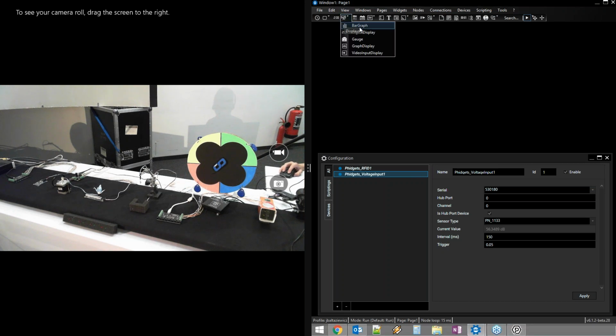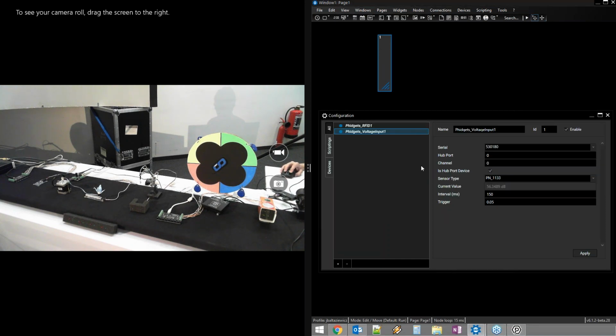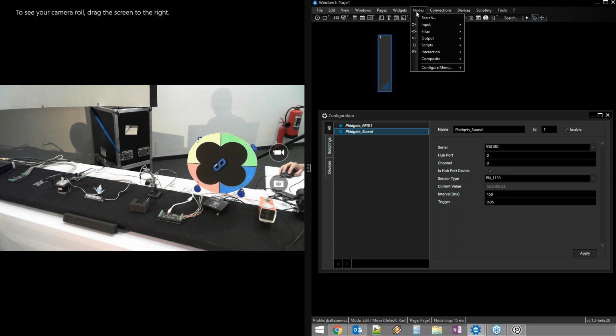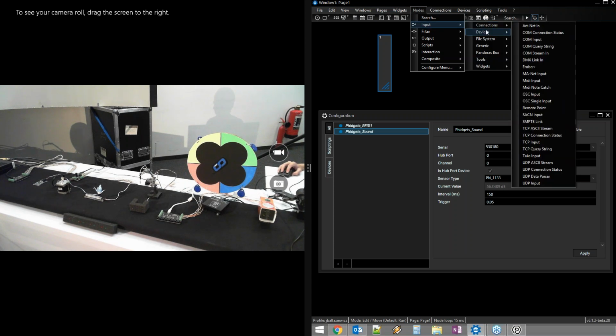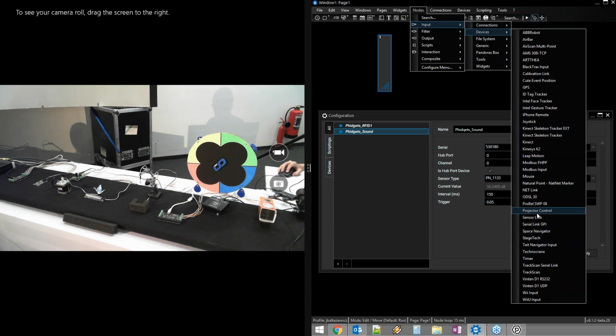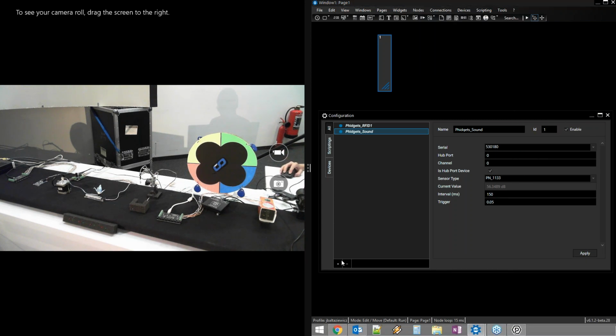And of course, if I want to see that properly, I want to add some kind of display. So what is a nice one for sound? Yes, a bar graph. Okay, how do I get a value from my voltage input? Oh, let me rename that one: phidget sound. How do I get that from my phidgets dialog into my bar graph? If you do remember the previous ways, we did have nodes. So in input and devices, we had a couple of phidget nodes. Those are all gone now because we have the event listener now.